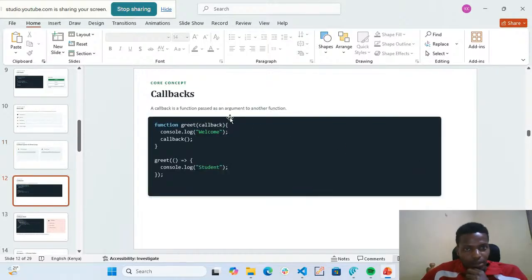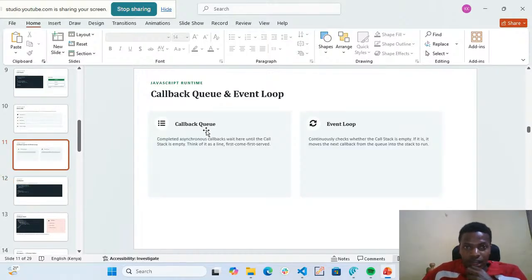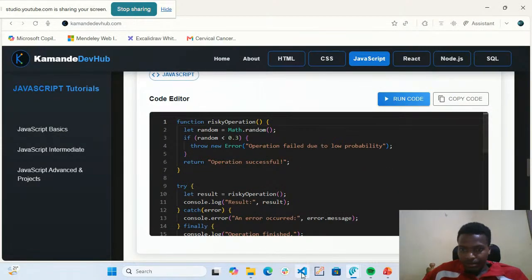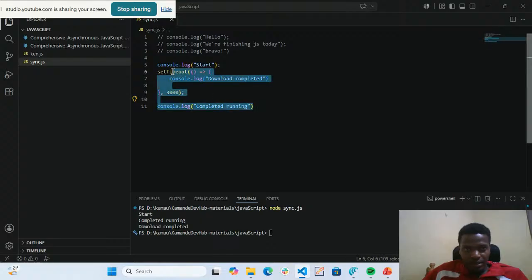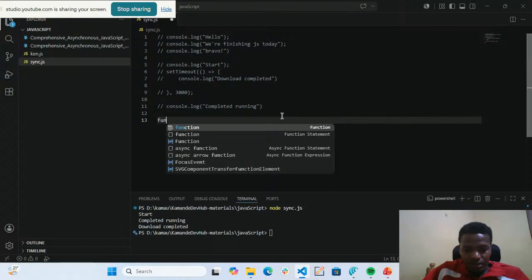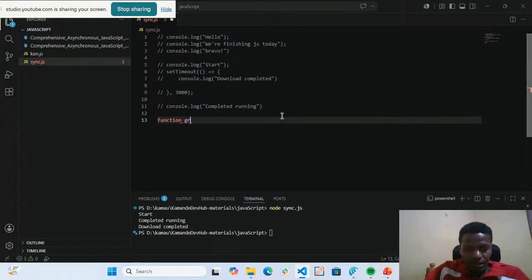So, examples of callbacks. A callback is a function passed as an argument to another function. Let's look at an example, greet. Let me type an example here so that you can understand. Function greet, and we said a function can take any argument.